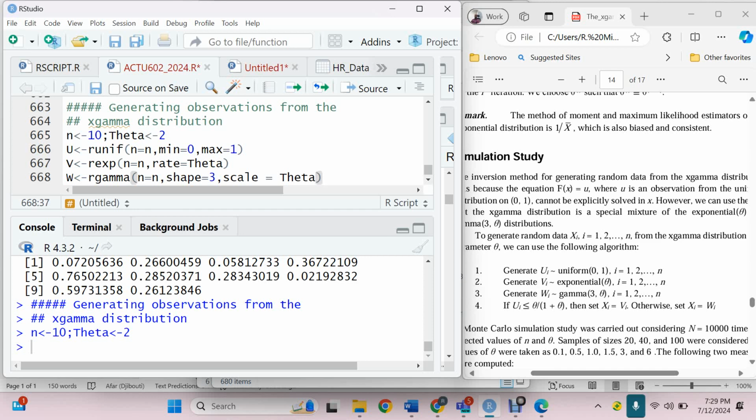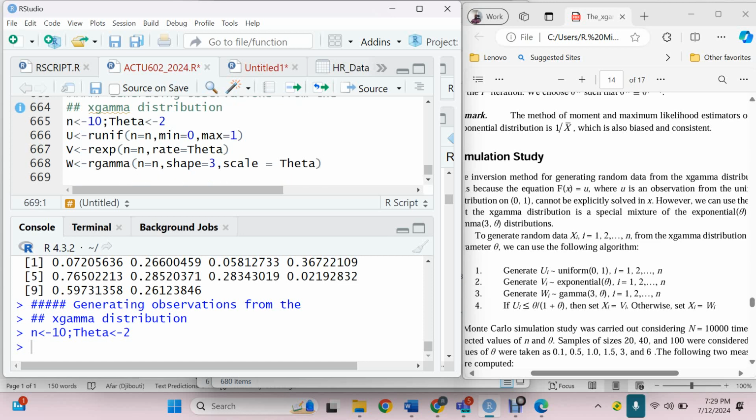Okay. Then, first 1, 2, 3, we are done. The next one, we need an if statement. So this one, we are going to get 2 over 3, because theta is 2. So if ui is less than 2 over 3, we say this, else it is that. So just an if statement.